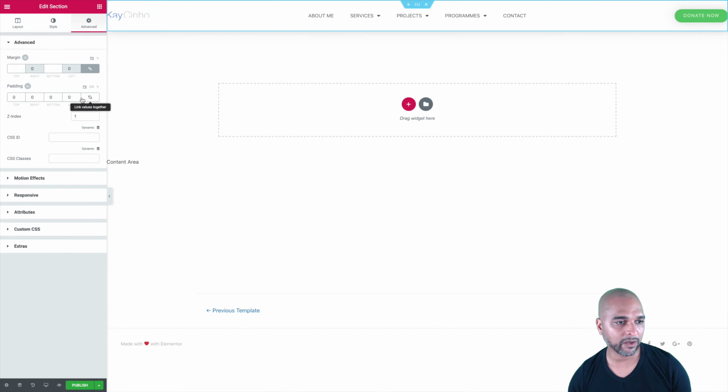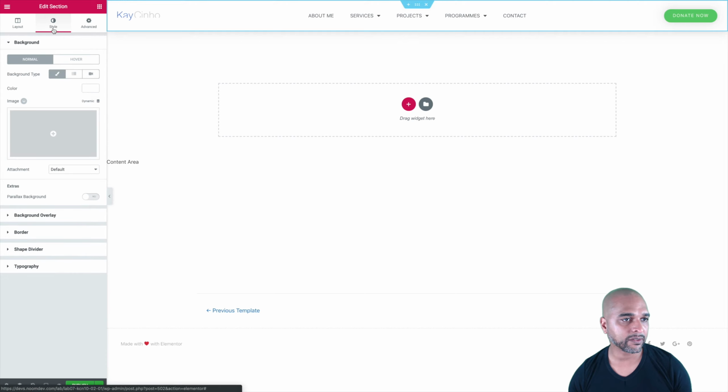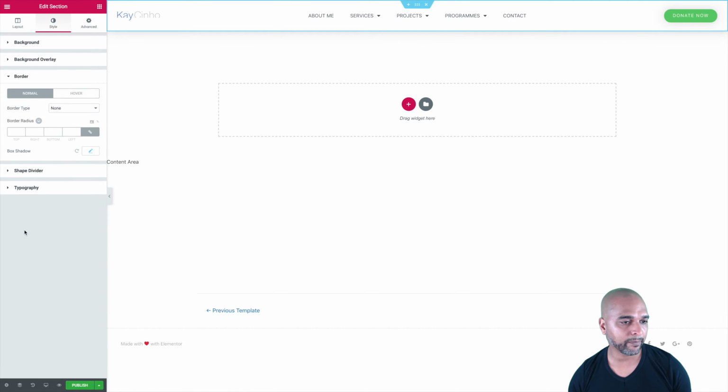First of all, let me unlink the value, and we're going to give it 30 pixels right and 30 pixels left padding. Okay, and let's go to style border, and I'm just going to reset the box shadow back to default. So now it removes this box shadow here.